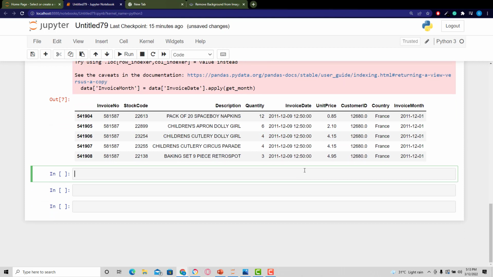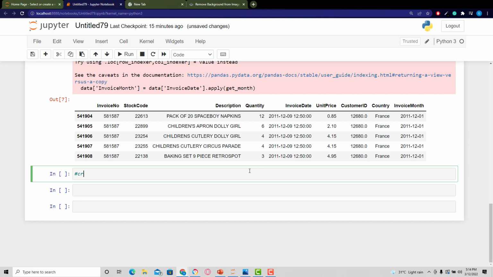So what we can do is create that cohort month based on the invoice month. So we're going to get the first month that we acquired the customer. So the first time we can see that customer ID in our data set. So let's do that.